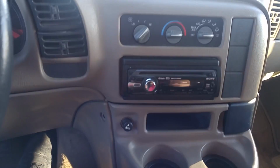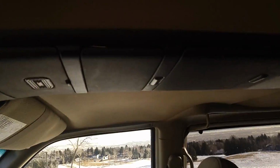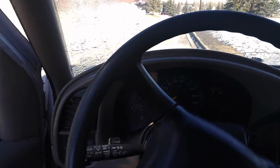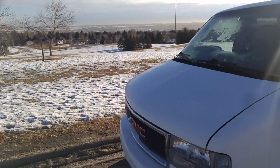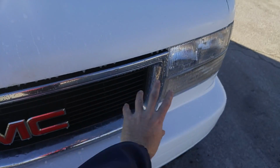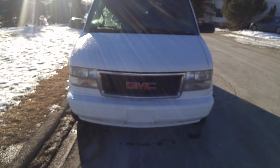Pretty basic. The FM on the stock stereo just stopped working, so I put a replacement stereo in. Nothing too fancy, you know, but it's got lots of power, lots of room, lots of towing, all the stuff you'd want. And this van is 4-wheel drive, which is awesome, especially here in Canada. I drove this thing around in a huge snowstorm a few weeks ago. It is really good. This van had a different front end. They make a couple of different front ends for this thing. It had like a passenger Safari one with all these weird chrome on it, which had faded. So I got this cool GMC truck grill, which I think looks way better.